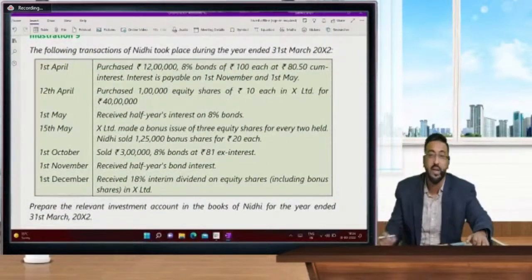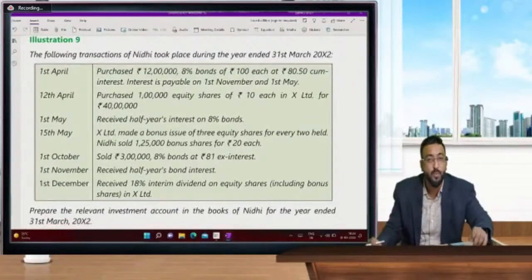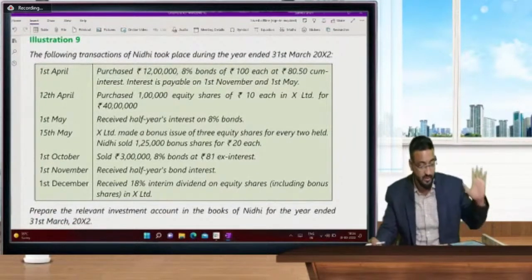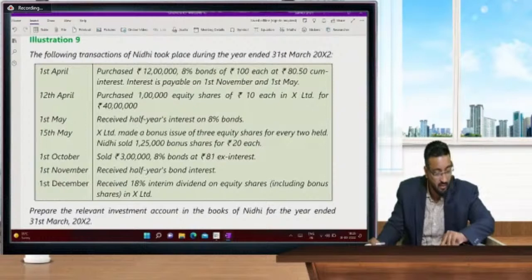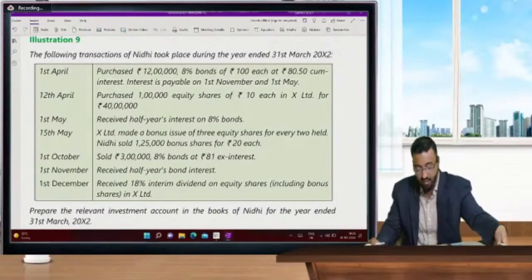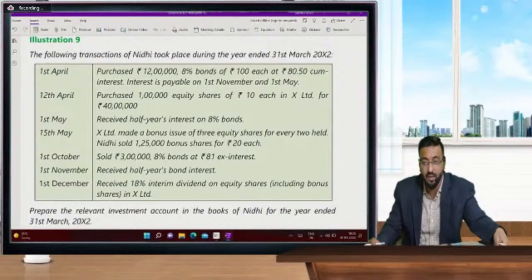The following transactions of Nidhi took place during the year ended 31st March 2002. Please concentrate now. Now everyone please concentrate. Now it's almost 6:25. I already asked you some basic entries. We revised it quickly. Then प्रथम ने भी कुछ आंसर्स दिए फाउंडेशन के. इंटर में बच्चा सीख रहा है. चलिए.